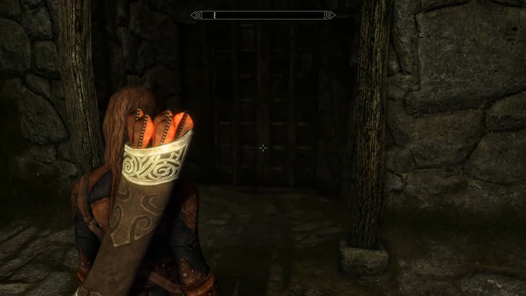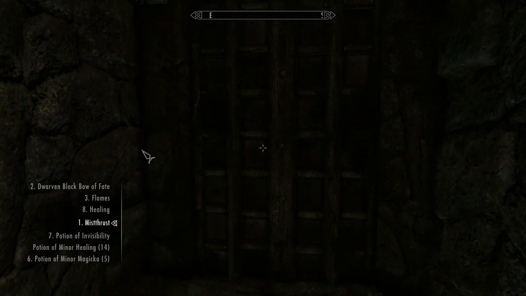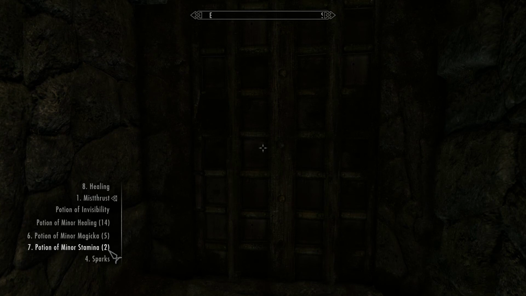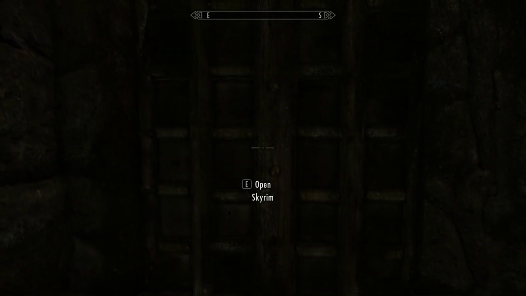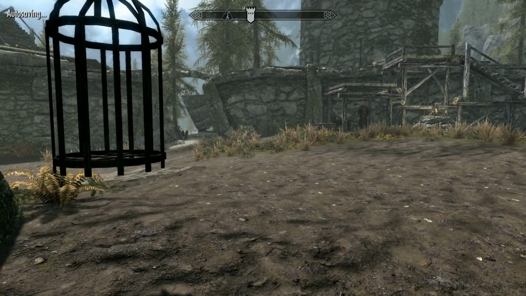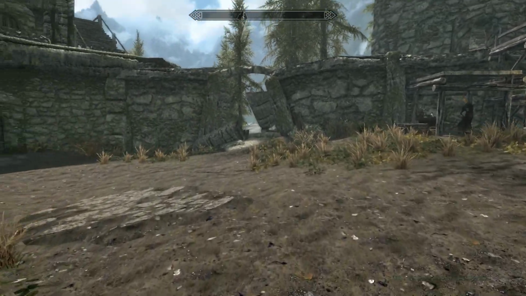Now all we've got to do is get out of here. So we are going to sprint out of here. I always hotkey a couple of potions of stamina if I have them. Chances are you won't actually need it. I always do it just in case because I have been caught out a couple of times. So come out. And sneak, stand up, and then leg it.